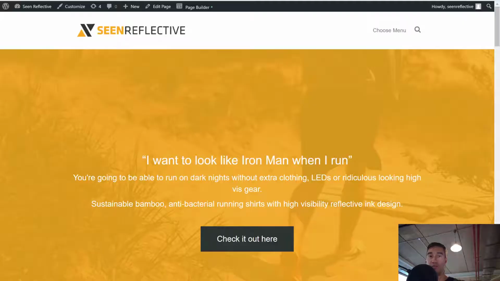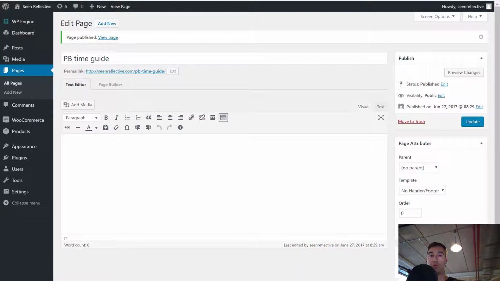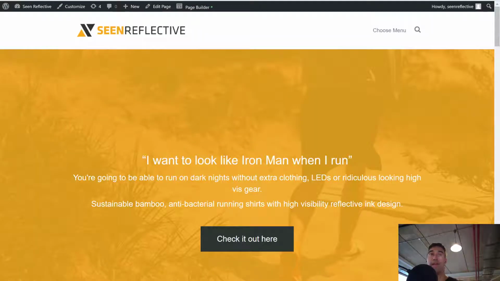Now, in the good old days, we used to be able to send cold traffic straight to a squeeze page and just kind of get signups, but it doesn't really work like that anymore. However, squeeze pages are still a vital part of any kind of marketing automation and marketing funnel, because it is where we should be sending remarketing traffic and warm traffic to try and get them to sign up and re-engage with something that they've seen on our site.